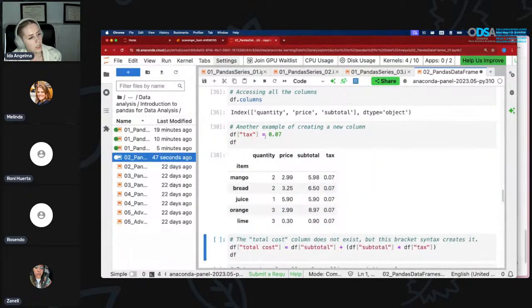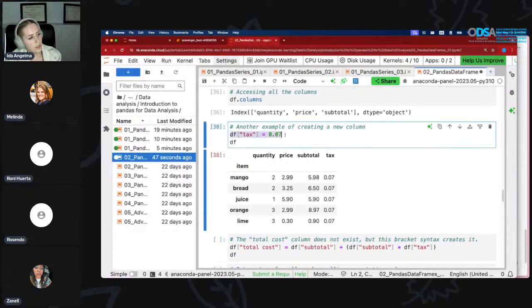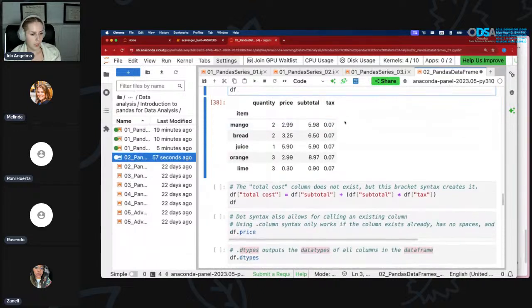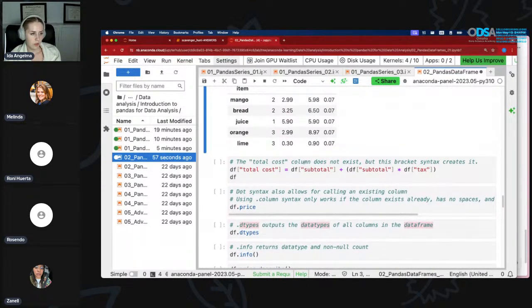We can create a new column with just like this, if you wanted to assign it to just a single value, which is not a super common occurrence, I think. But you can do that. Total cost, column does not exist, but this bracket syntax creates it.